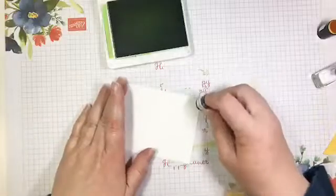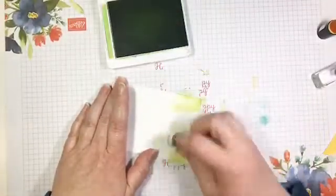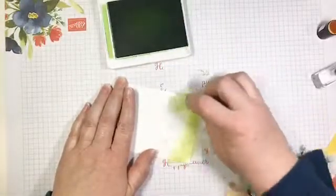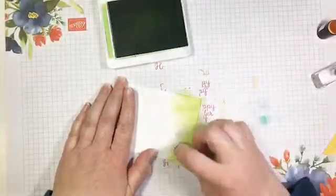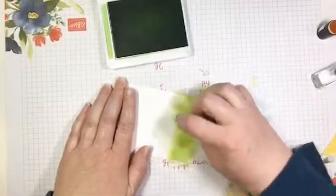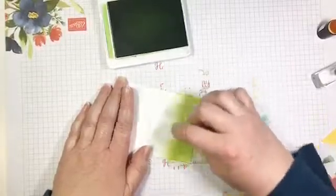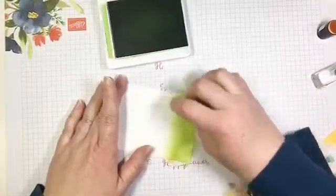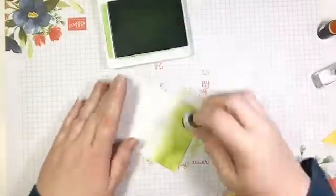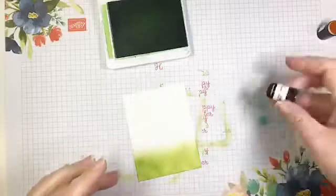All right, so I'm going to grab my sponge dauber again, and I'm going to sponge kind of the bottom third of this panel. I will give you the dimensions of this in a second. I do not remember off the top of my head, so I've got to get my ruler and measure. I think it was 3 1/4 by 4 1/2, but I have to double check. So we're just going to kind of sponge about a third of the way up. Okay, I'm going a little bit darker towards the bottom and a little bit lighter up here where it's going to blend with the next color.